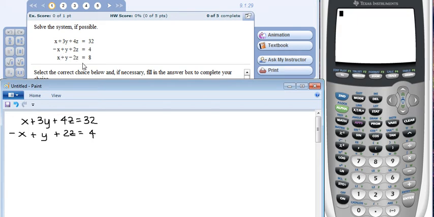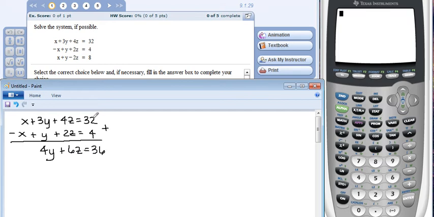And that's just random. Doesn't matter. There's always an easier way, and once you do a million of these, you'll find that easy way. So x minus x is gone, so that's my goal, to get rid of that. I have 3y's plus y is 4y. 4z's and 2z's is 6z's. And 32 and 4 is 36. Okay? So now I've eliminated a variable, so now I've got another equation with just 2 variables, which I know how to deal with. I just did those in 4.3.